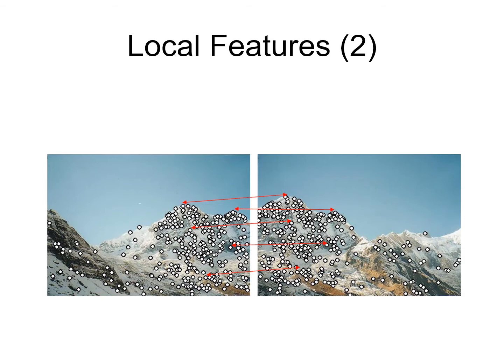And most importantly, at the beginning we also mentioned object detection. As you can see, this also tells us where the desired object is. For example, if we want the mountain, we can put a bounding box here. So the local feature is also very useful for telling us the local locations.